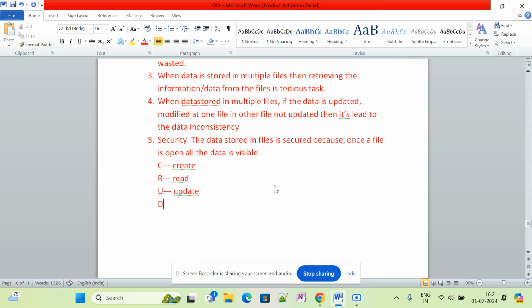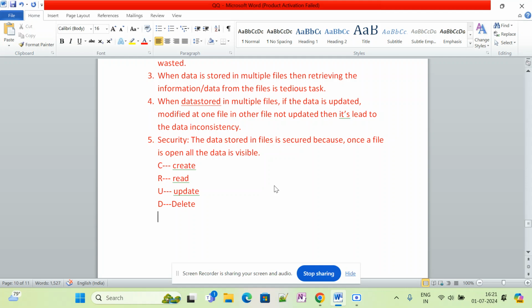And the last one is D. D is nothing but removing or deleting the data, and we have two types: soft deletion and hard deletion, we will come to know. So these are the CRUD operations.